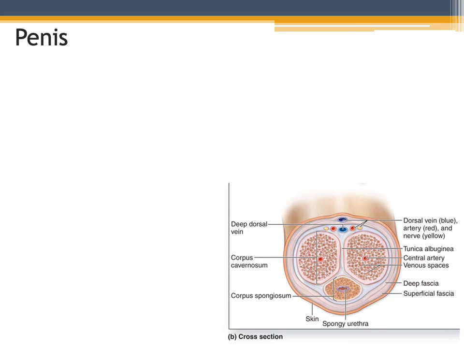Surrounding the spongy urethra is going to be the corpus spongiosum. The corpus spongiosum is not as robust in terms of its amount of swelling during psychosexual arousal. There will be some swelling that takes place within the corpus spongiosum. However, most of the corpus spongiosum will be smooth muscle in terms of its action, leading to peristaltic contractions within and around the spongy urethra to assist with ejaculation during psychosexual arousal.